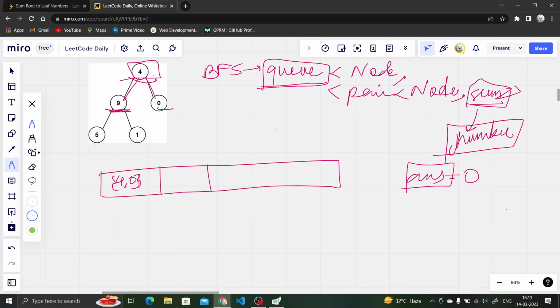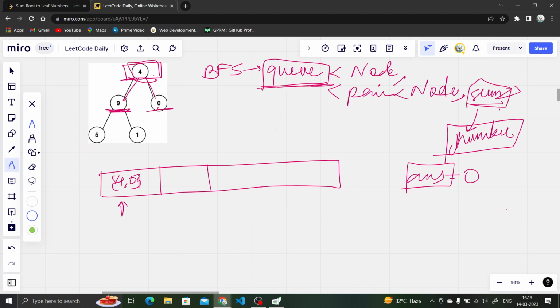What we'll be getting is 4 times, see, if we want to shift a particular value by one place, we multiply it by 10. That is what we are going to do. Whatever value we have inside sum, we will multiply it by 10. So first this will happen for this particular node when we are iterating inside the queue.